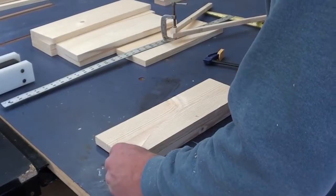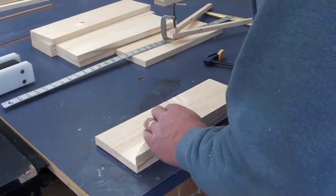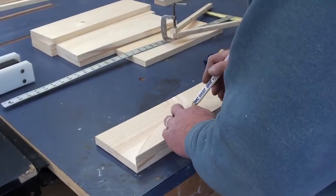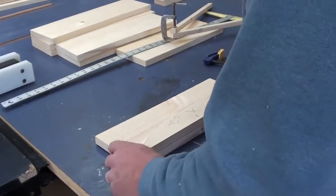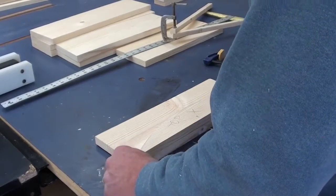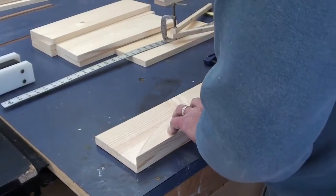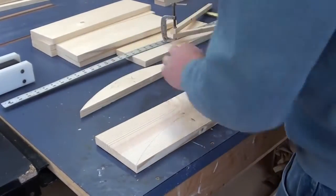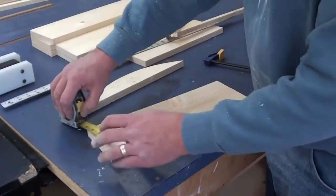Got this arch template cut out, which is exactly 15 inches wide, and I'm going to mark this as the top in case there's any irregularities since I was sanding on it. And what we really want is an arch that is at least 2.5 inches thick. So I'm going to measure up 2.5 inches on each side.